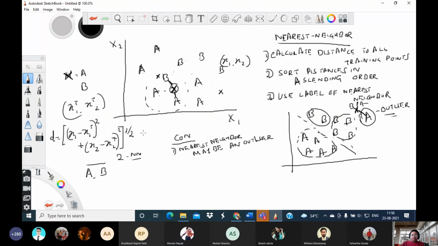Again, we are not dealing with radii. What you probably meant is that instead of considering two nearest neighbors, let us now take another neighbor, the third nearest neighbor also. Let us say the third nearest neighbor in this case is this point. So I say A here. Now I have got two A's and one B. At this point I may be tempted to classify this point as A because A is leading by 2:1.